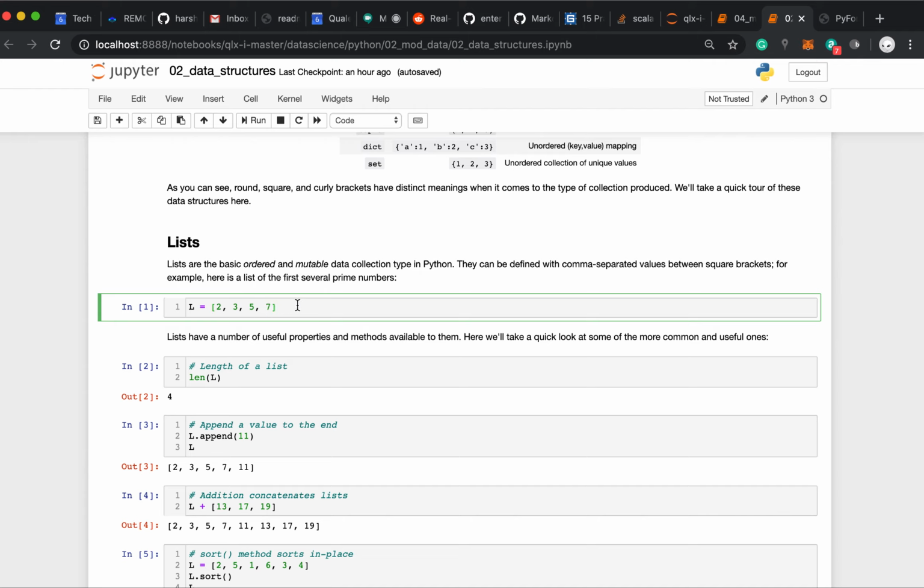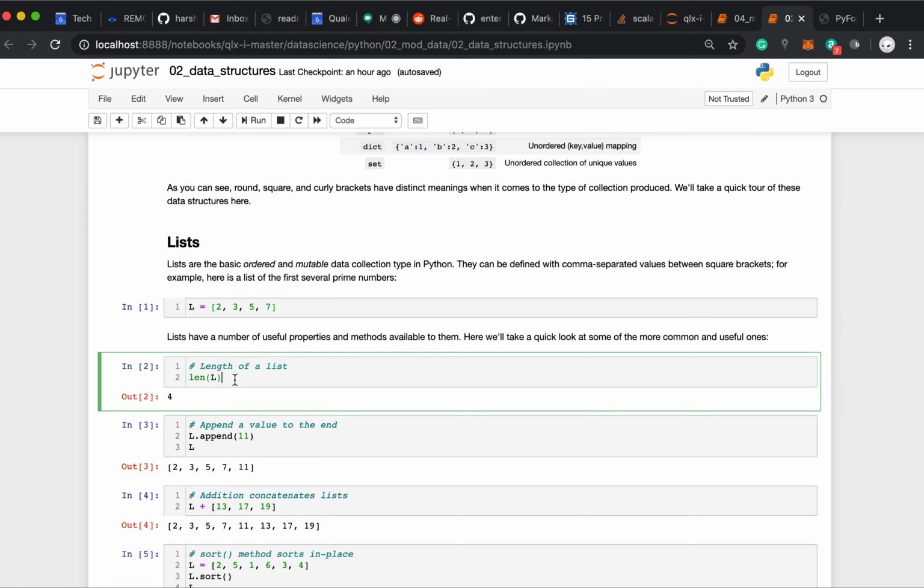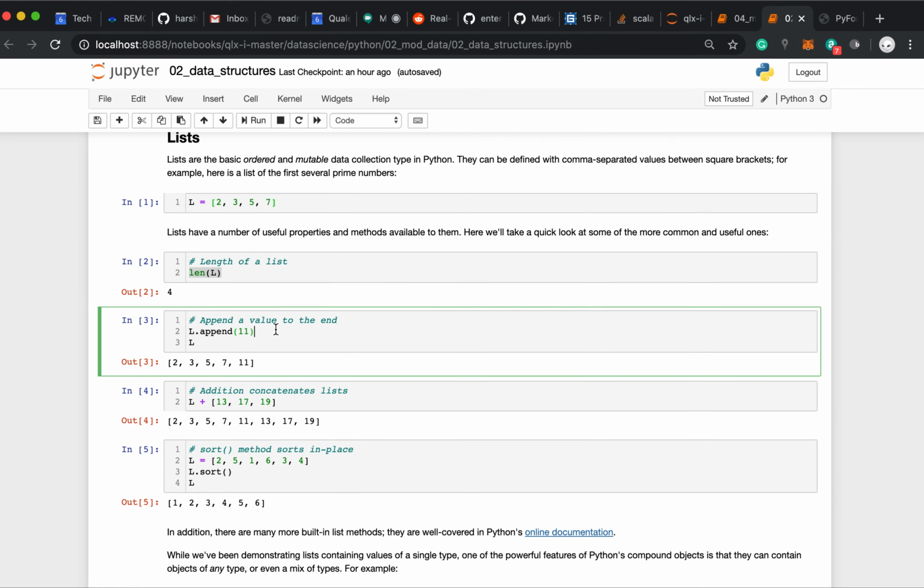And you can put a combination in it. It can be integers and strings and all of those things. You can also see the length of a list, how many things are in that list, by using the function len, just like we were using earlier. You can do the append, which always appends at the end.